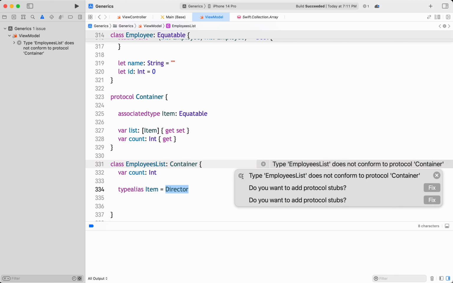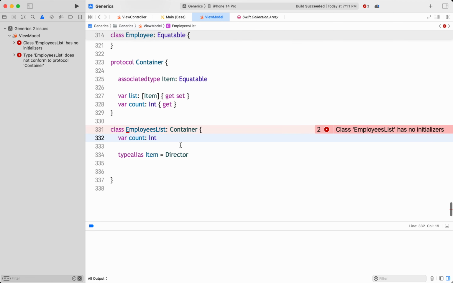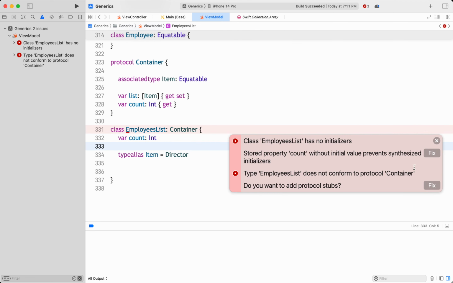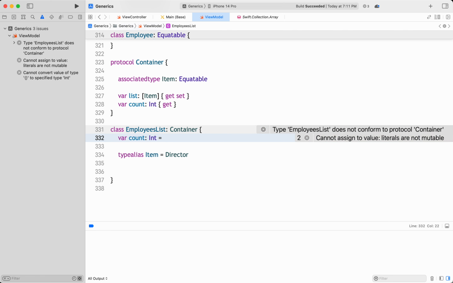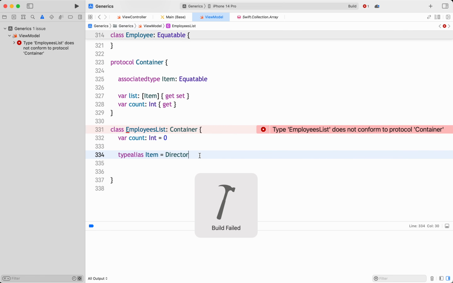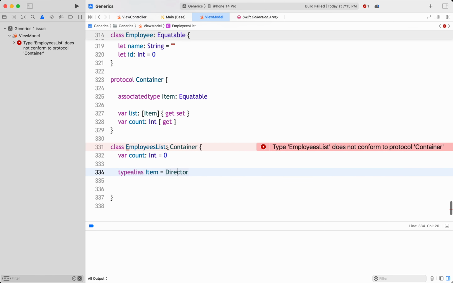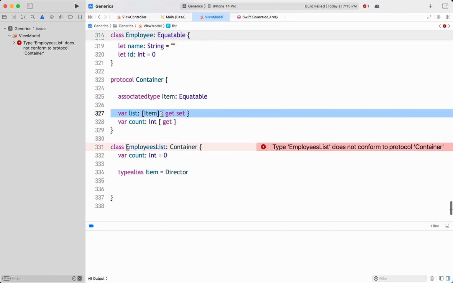Okay, protocol stub, count is there. Now it has no initializer, so let's add initializers as well. Now let's see if it is complaining or not. Let me add this as well.